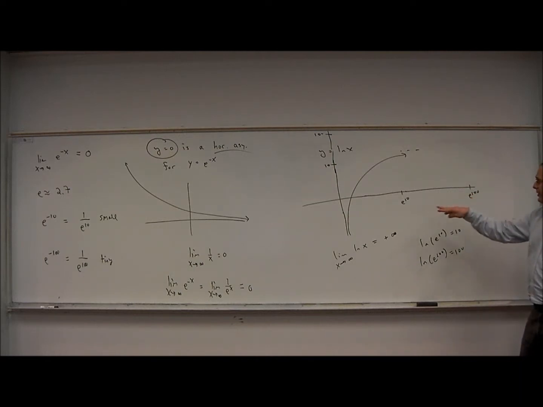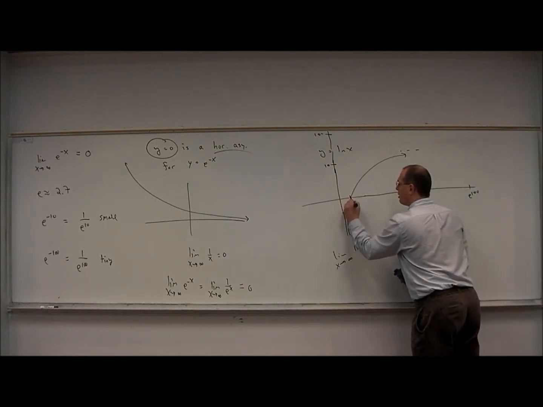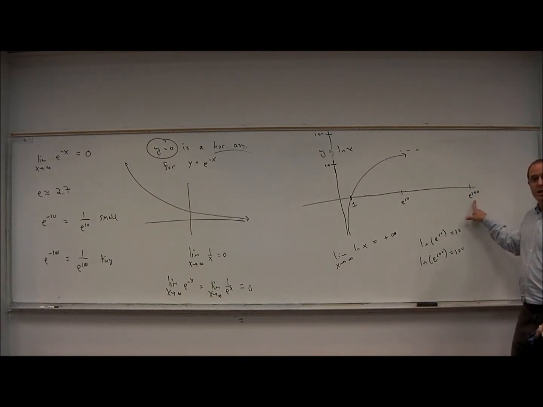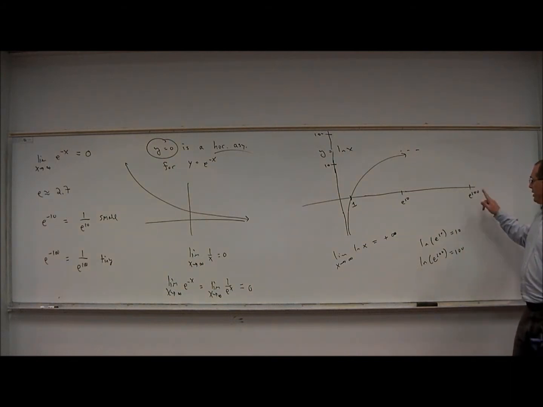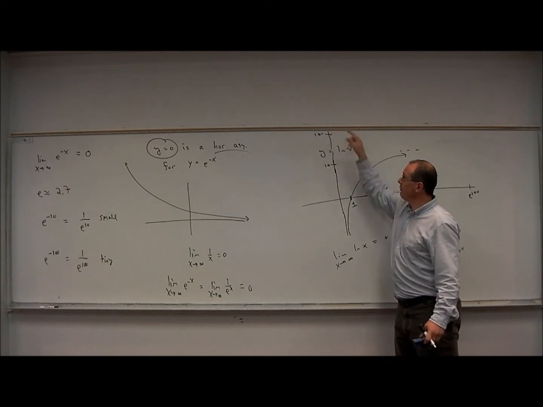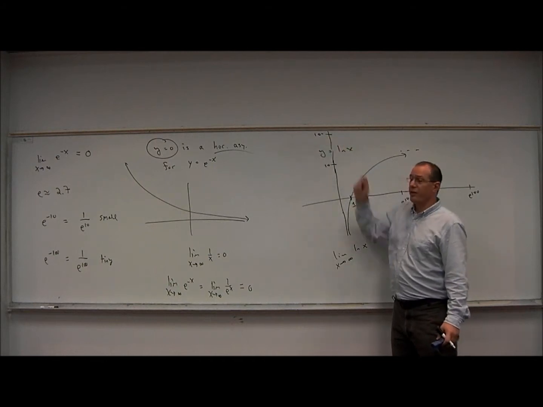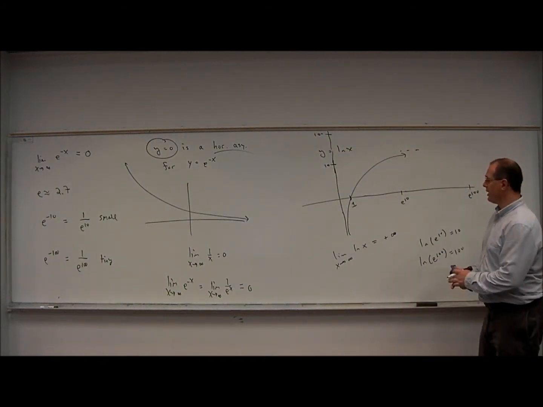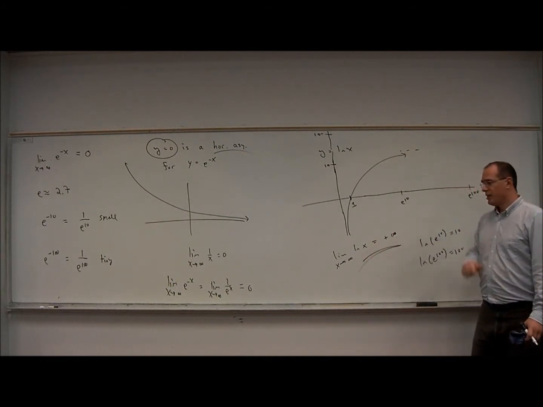Interestingly, the scale is a little off here. E to the 10 would be in the thousands. This is 1, although 1 is 0. E to the 1,000,000, if our spacing for 1 unit is about 2 inches, then e to the 1,000,000 would take you to the outer edges of the known universe. So you have to be pretty far to the right there in order to get the curve up to a height of 100. But mathematically speaking, nonetheless, the curve does reach the height 100, and there is no horizontal asymptote. The limit of the log as x goes to infinity is infinity.